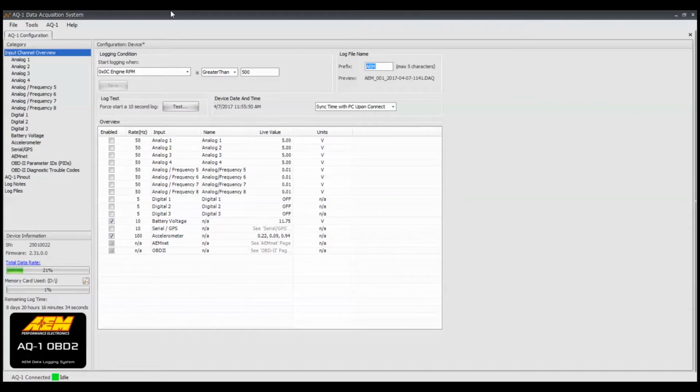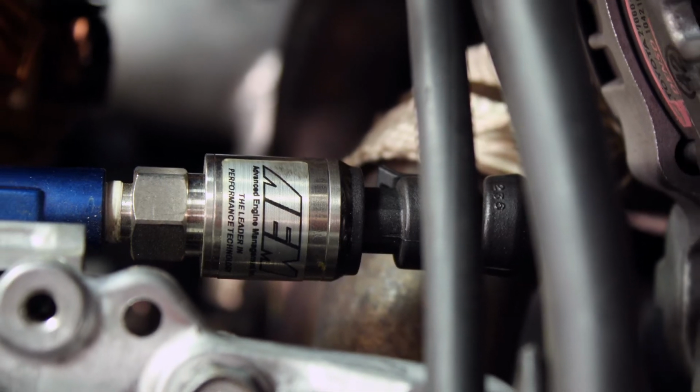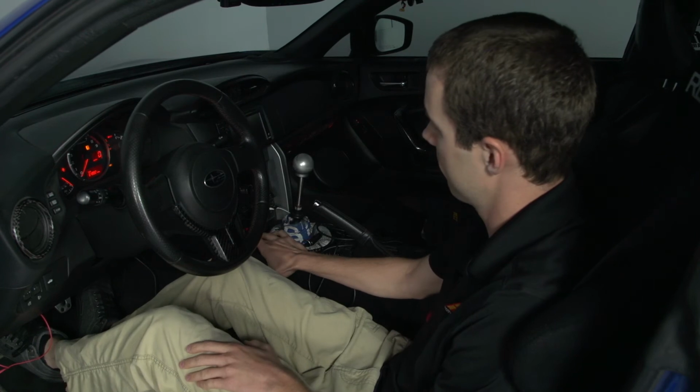We're getting a lot of really cool data from this car over OBDII, but as you grow and you want to start adding more sensors, you can add things like, say, oil pressure, shock positions, and that way you can have all of your data from OBDII along with your additional sensors that you've added all in one place with the OBDII AQ-1. The last thing we're going to show you is how easy it is to take a data log and import it into our AEMdata Analysis software.